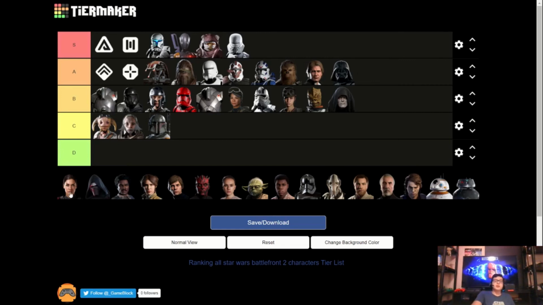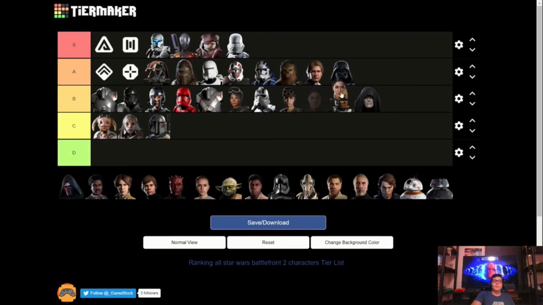Now, Iden, I'm going to rank B tier again because she's a really good hero, but she's really hard to master. So that's why I'm ranking her B tier, because she can be super useful, but again, she's really hard to master. And you know what? I think I might just move Bosk down to C tier because they're also pretty hard to master now that I think about it.